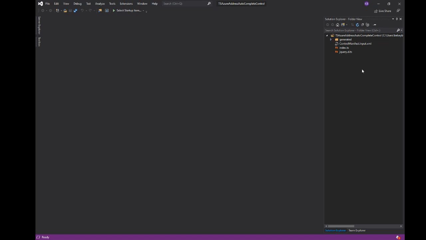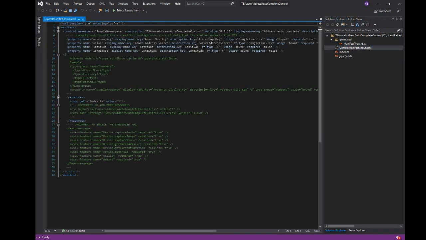So you can see here I have this autocomplete control, and if I go to the manifest file, you'll see that I have it already filled out. Okay, so whereas before these were all empty, we've actually defined properties here where there's a longitude and latitude, there's a map key for Azure so it can connect to an Azure map and then display the coordinates from the address that's auto-completing. But we just have index.ts, there's no other resources or anything used.